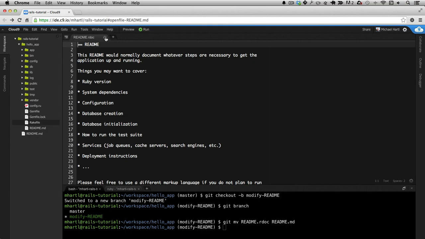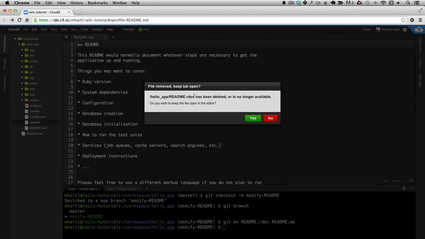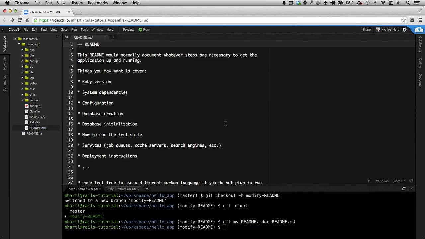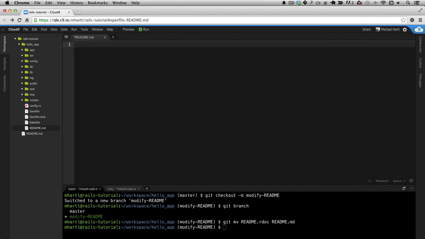And actually want to close this down. Yeah, so now it's complaining because it says, well, you just deleted it. Do I want to keep it open? I do not. I'm going to do this here. There we go. And I'm going to just select all this text and get rid of it. It's just this is the top level heading. So this is hello world, and I'm just going to put a description of what this repository is.